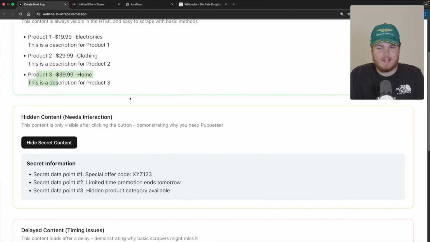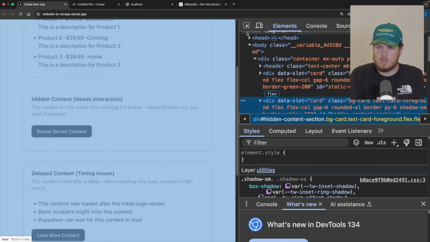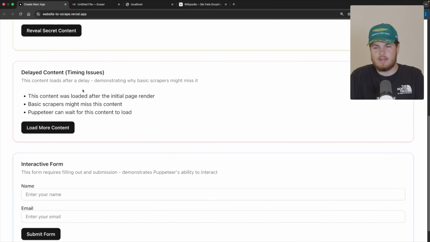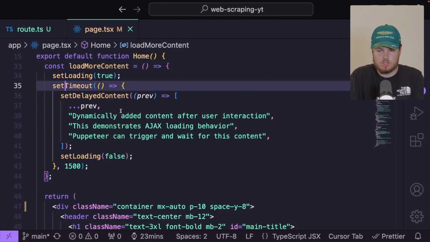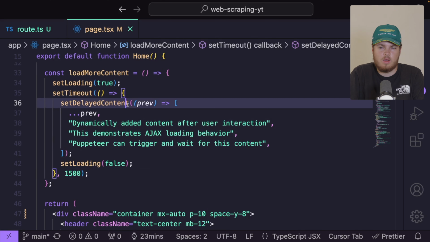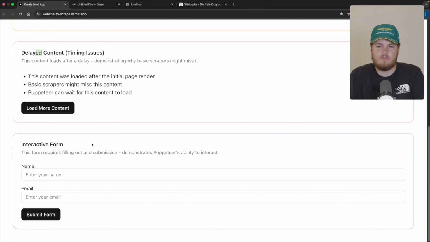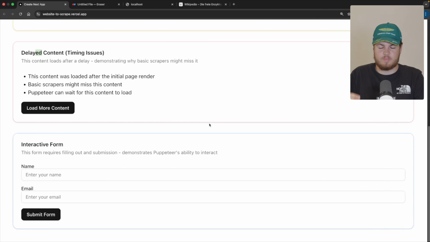Well, that's because we can't really parse the HTML. What I mean with that is if I open my inspector and go to the elements, there's no way to see content. And that's because we use client-side state. And then let's also quickly look at our delayed content section. For this section, I have a function, load more content. We have a set timeout function with 1500 milliseconds. And then I just set my content, or in other words, I just update my state with my new content. So that's why we have this little delay. And for the interactive form, we just have a function which creates this little pop-up banner. That's all, relatively simple. So now we understand how our website works.